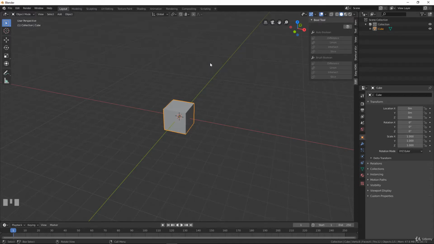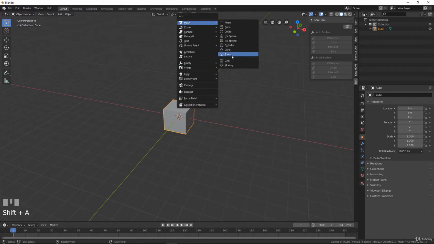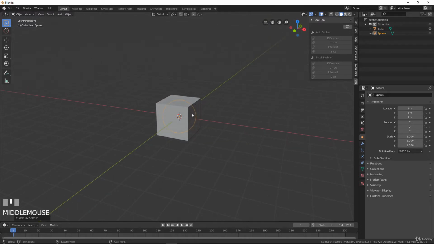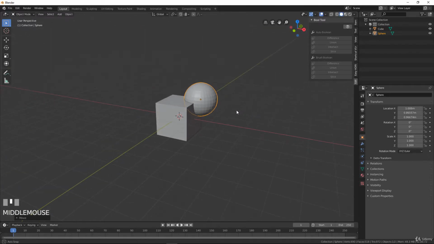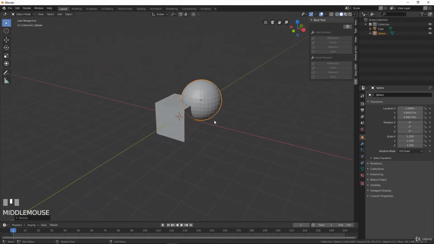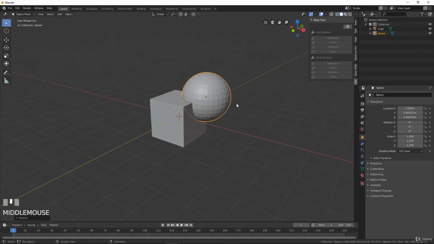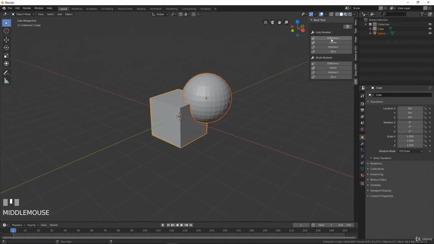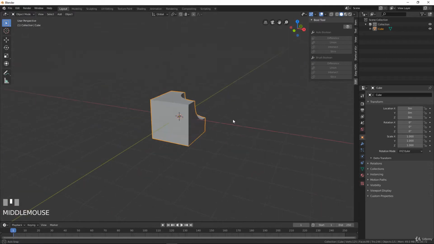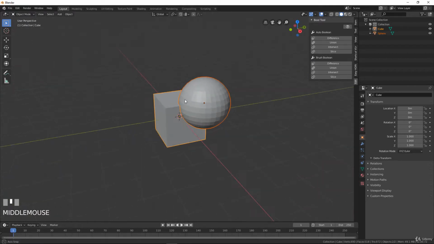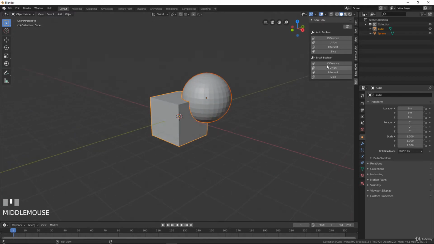So basically, what is a Boolean operation? A Boolean operation is between two 3D objects. For example, if you have a mesh, let's say a UV sphere, and I move this UV sphere a little into the corner of my cube, and I would like my sphere to dig a hole into my cube, I just select my two objects, my sphere first, my cube, then I click on difference, and it will make a hole, as you can see. So if I press Ctrl Z, I have my objects again, and I have 4 kinds of Boolean possibilities that I can do.